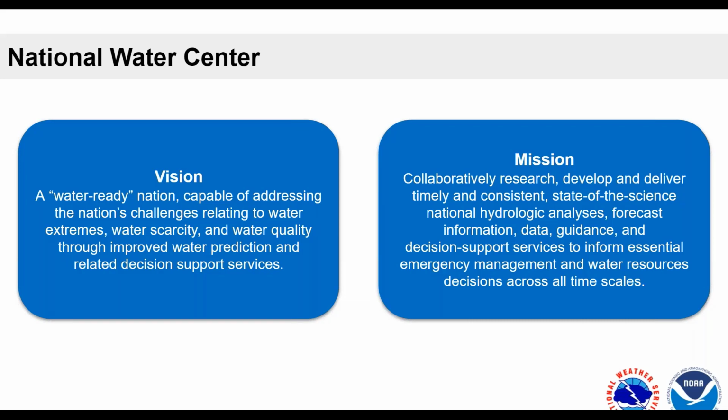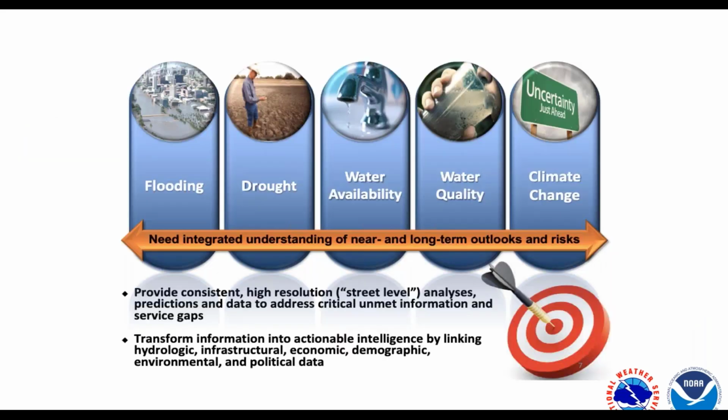And part of our mission is to develop and deliver state-of-the-science hydrologic data and data services to help our stakeholders make quick, informed hydrologic decisions. We do everything from flooding to droughts, water availability, and water quality. So anything related to water is under our domain, and we do this across all timescales.